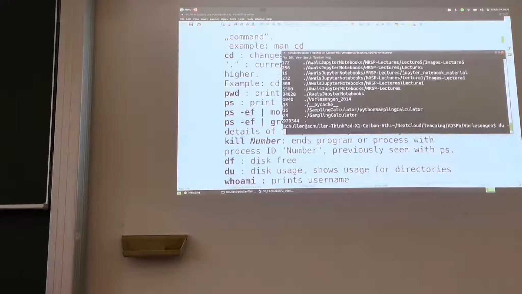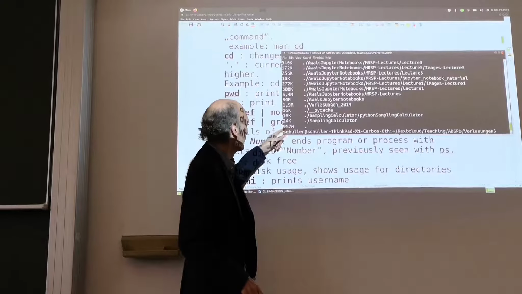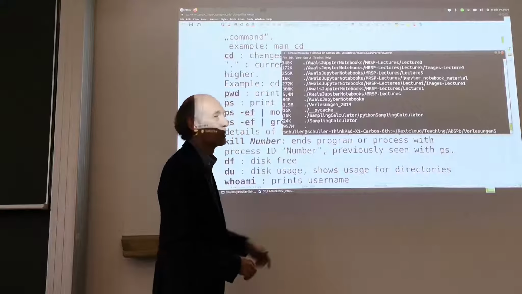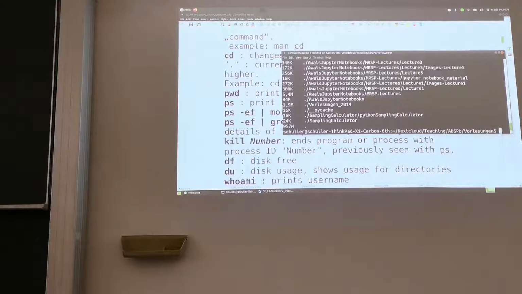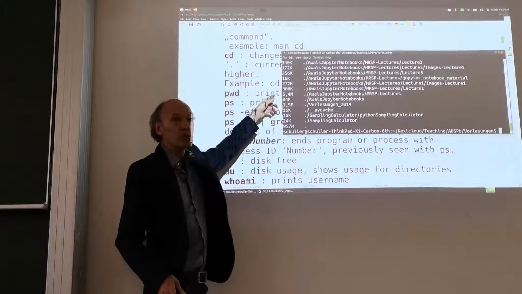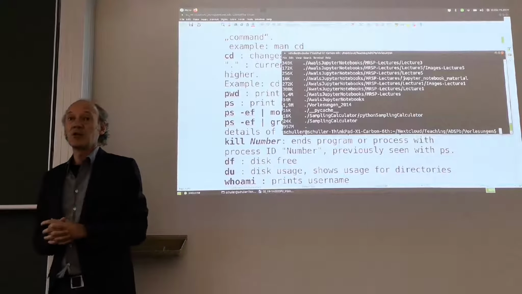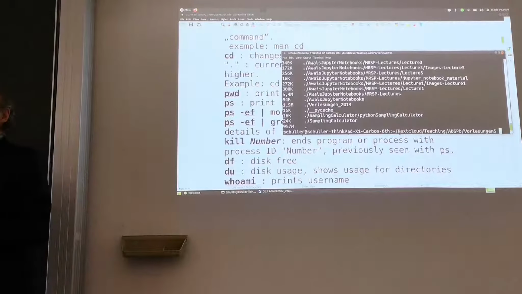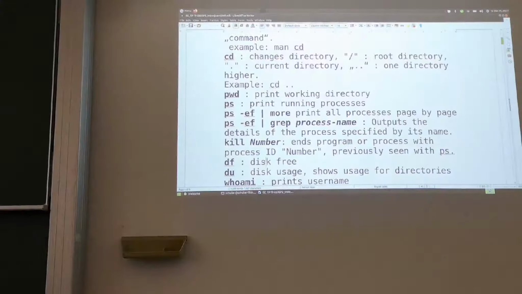So to make that clear, you can type du -h for human readable, right? So now you get it in human readable form. So now it's 957 megabytes. So what we saw before was kilobytes. So this is good for checking which uses the most memory, and in this way you can find large files, and if you don't need them, you can delete them. You need to clean up your computer.